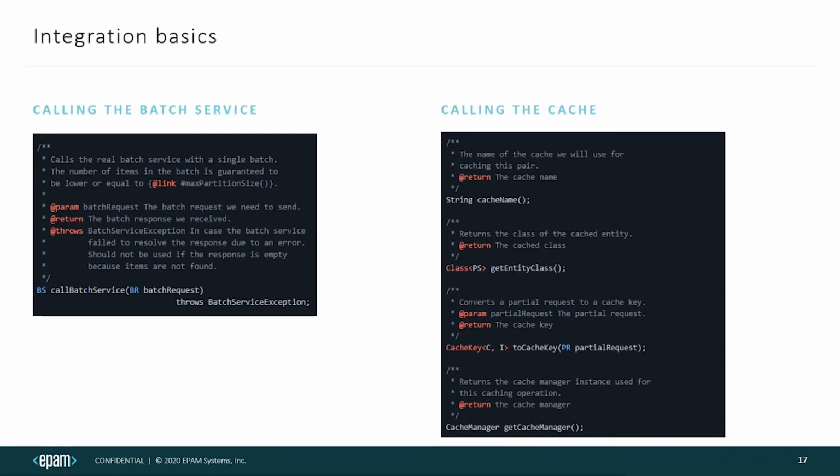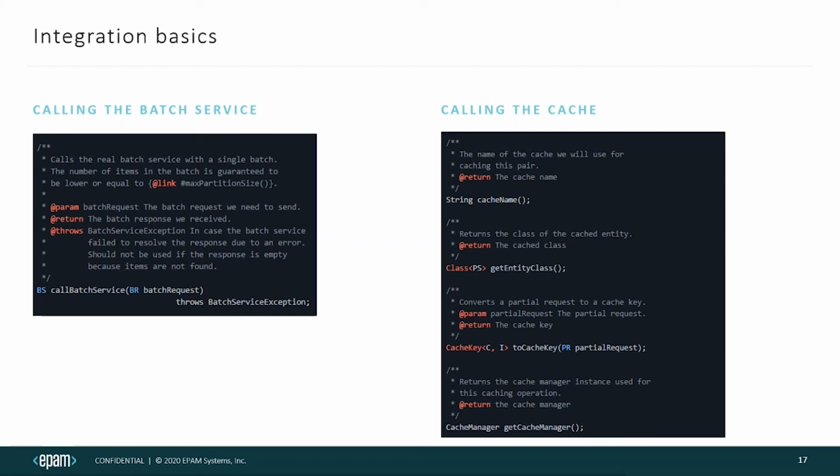So as promised, the batch service wrapping is very simple. The only mandatory method you have is this one on the left side. So you are talking about a single call that has a batch request type, which is generic. It has a generic batch response type, and it can throw an exception if anything bad happened inside.